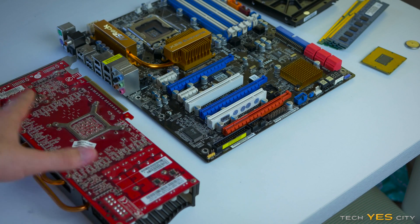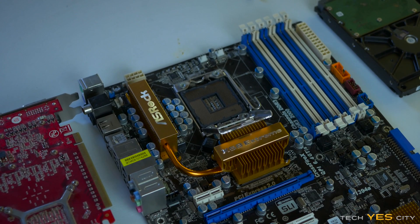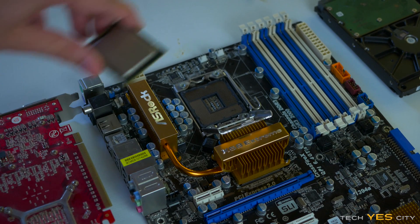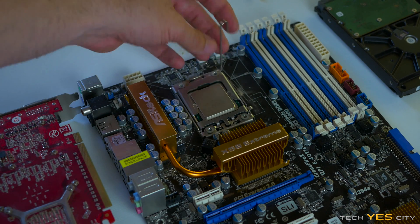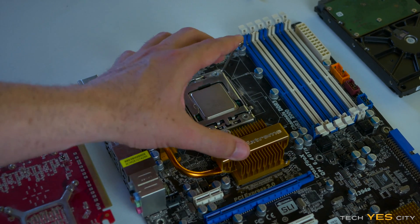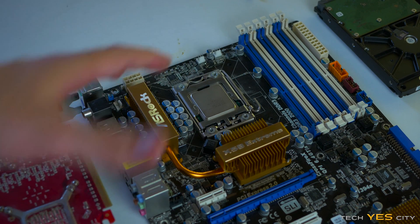Let's start taking off all these heat sinks and then we'll get on to the next step. Before I start taking off heat sinks, I actually want to clean the socket out — I just put a CPU in there, and all this allows me to do is make sure I'm not going to bend any pins when I'm being rough with this.